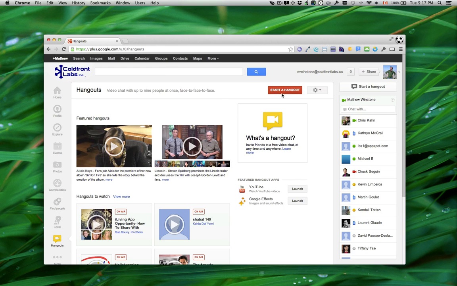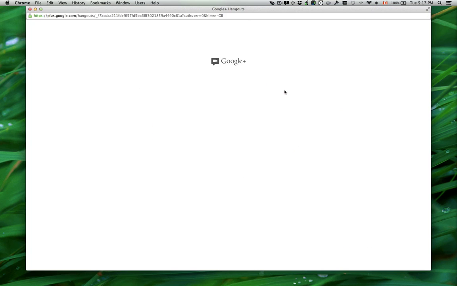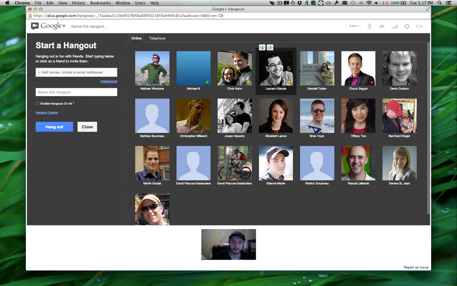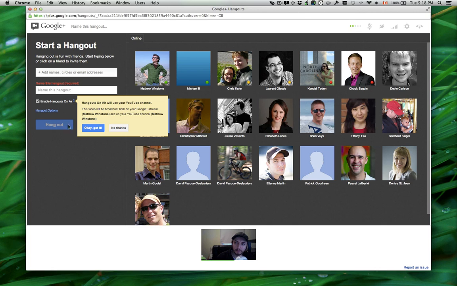So when you land here, you'll have a Hangout, and you'll have this Start a Hangout button. So we're going to click on that. And you'll get the standard Starting a Hangout interface where you get the list of all your friends and people you can invite and that sort of thing. So this you can probably just leave alone since you'll probably be presenting on your own, but if you are using someone remotely or presenting with someone remotely, then you can add them to the circle. You're going to click on the Enable Hangout button, and then it should say that everything is fine.